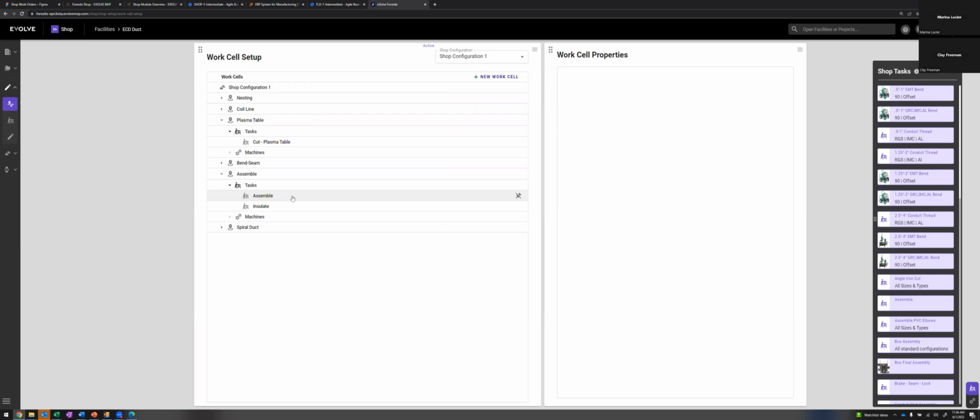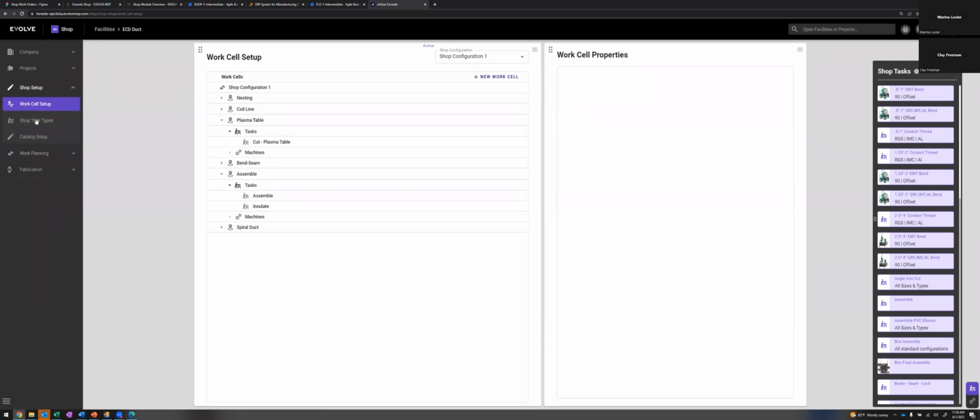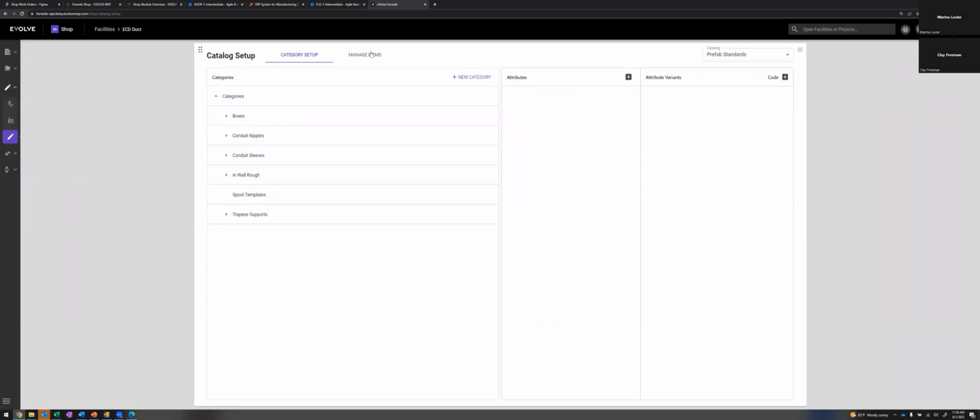Those assemblies, whether it's a spool or a panel or a rack, whatever it is, have bill of process steps. And this tells the system where those bill of process steps have to get executed. So you set this up one time only, and then it'll automatically control the routing to the queues. You can predefine those bills of process again in the catalog. And then it becomes really fast and easy to plan and manage your work.